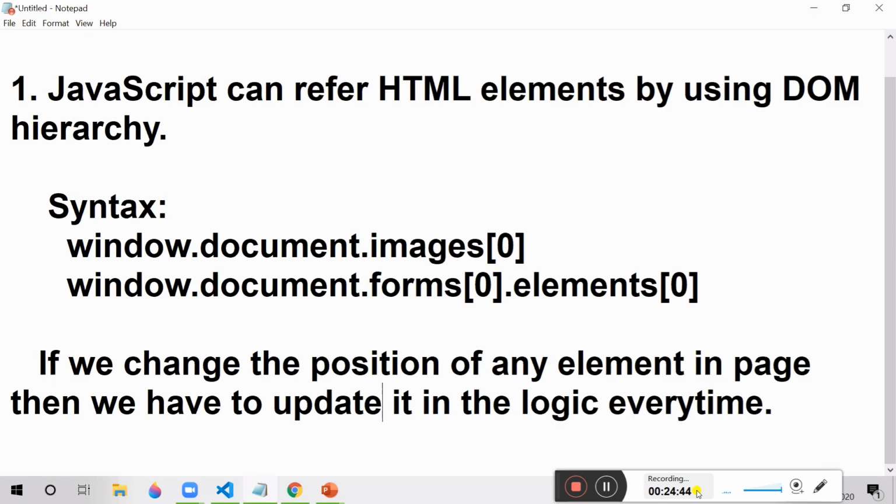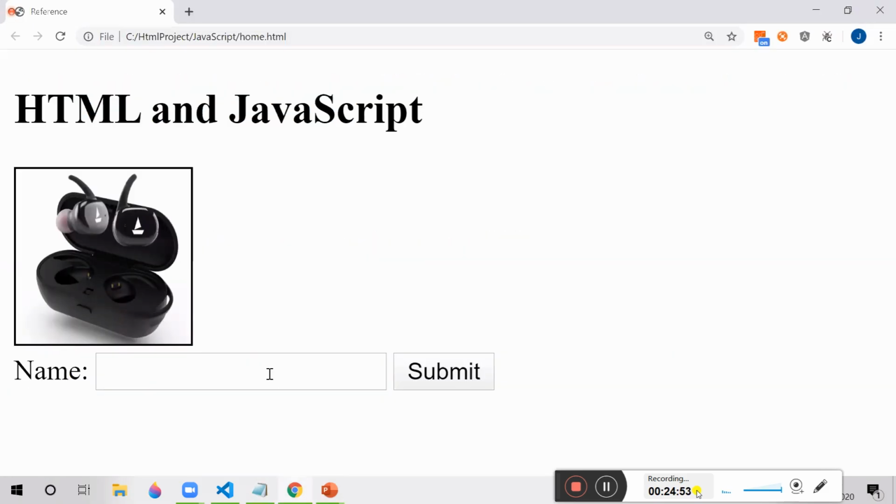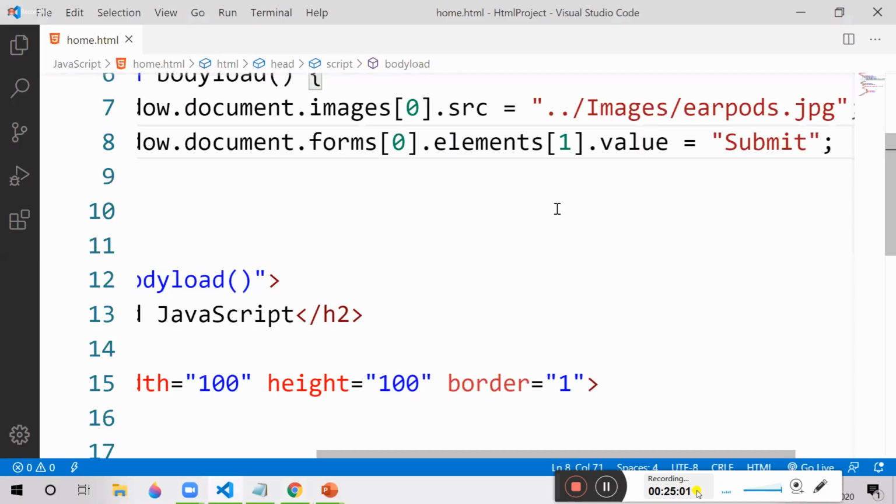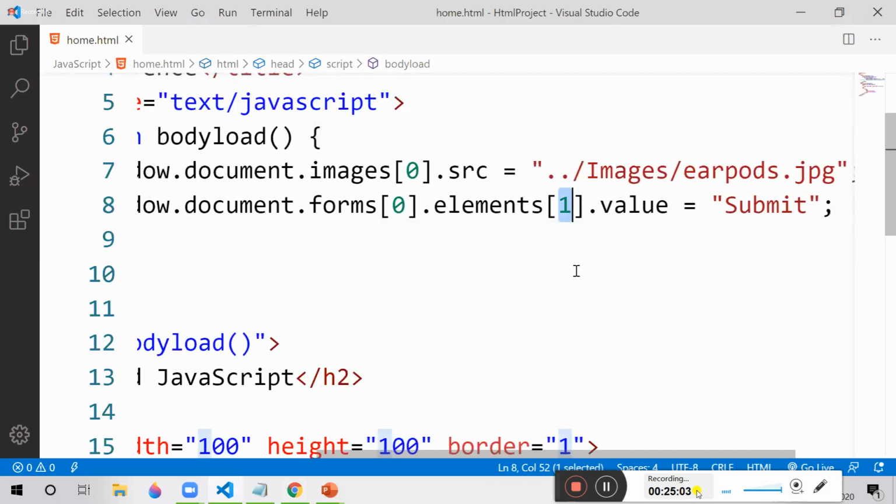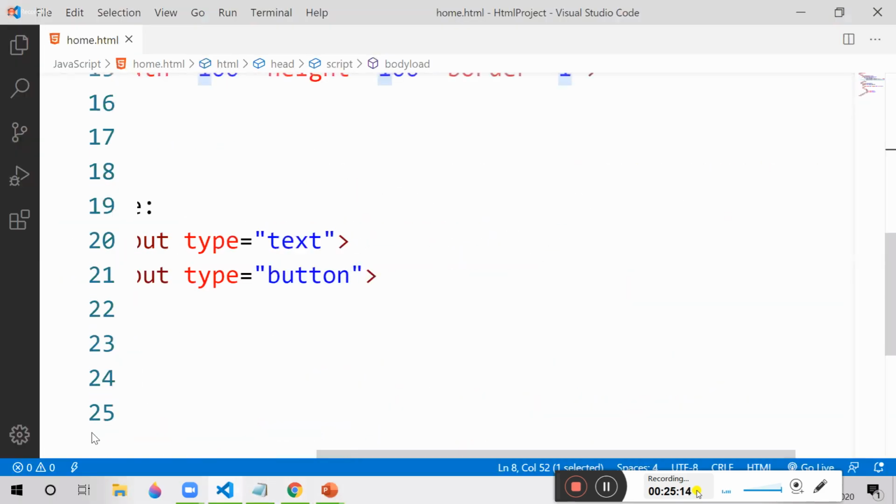I will show you the problem. For example, now in the form, the text box is at index 0 and the button is at index 1. That is what I wrote in the logic. Elements of 1 means I am not referring to the button, I am referring to whichever element is present at index 1. Now, due to some reasons, later in my design I made some changes.